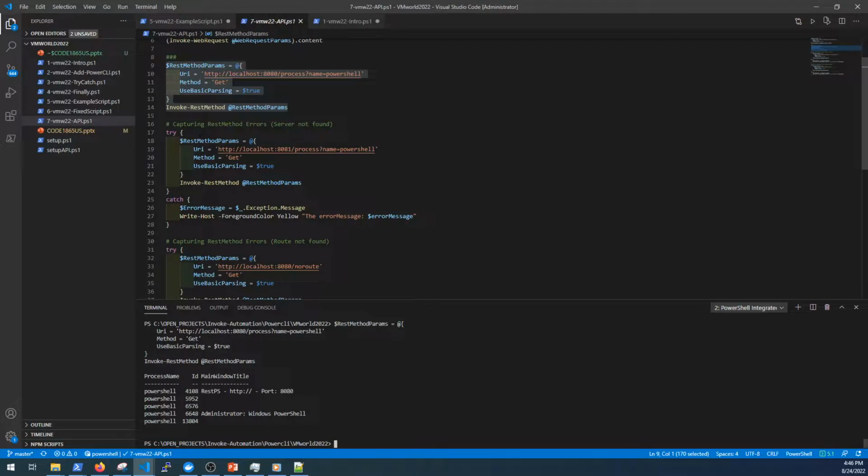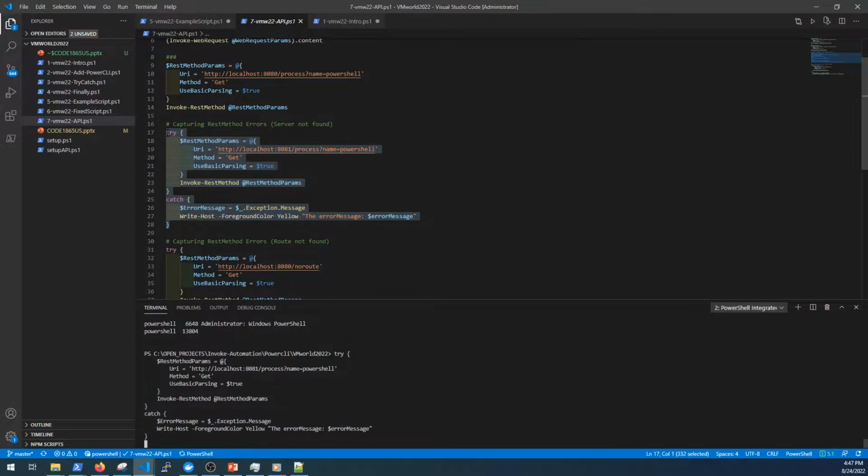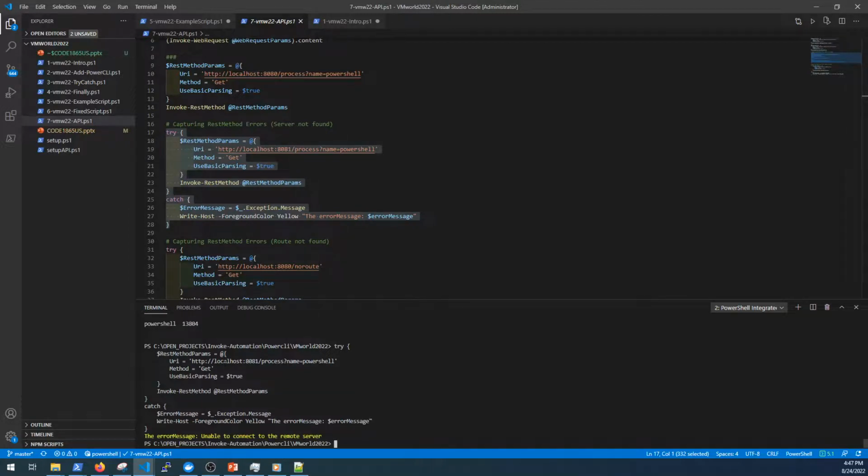Now, why is this important? Here we're going to be capturing an error. This one is running on 8080, and this command that I'm going to run here is running on 8081. Why is that important? Because when I run this, it's going to tell me, hey dummy, we can't find that remote server, right? Now it tells me the error message is unable to connect to the remote server, because I've captured that error message in the return variable exception.message.